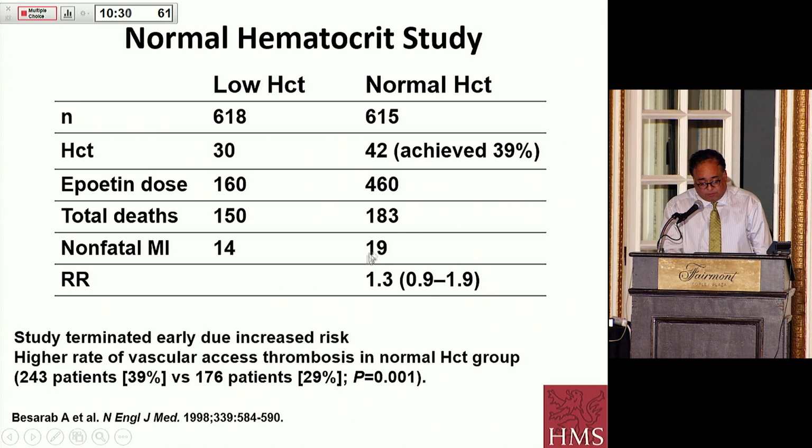Now, for those people who have a very keen eye on statistics, you will see the relative risk of 1.3, but it goes across a confidence interval that spans 1, suggesting that if you put a p-value to this, it was not significant. But in fact, when they reanalyzed this and after some inquiry about what this meant, the authors published an addendum in the New England Journal saying that in fact, when you look at this data, with all of the patients analyzed, it does reach statistical significance. And that's why in the label, a p-value is provided.